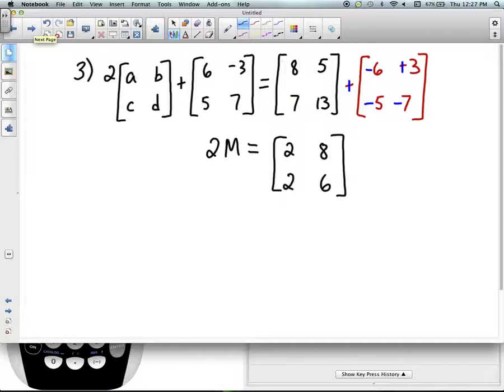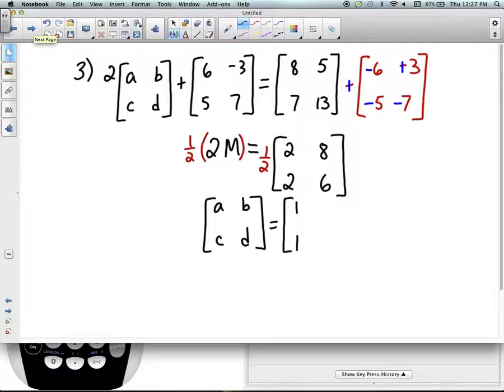And then really at this point, you can divide by 2. You could also look at it as multiplying by 1/2. So not really needing to set it to 4 different equations. You can, but I think you can work with it within the matrix. So at this point, we're just dividing everything by 2. And that will give you your final answer.